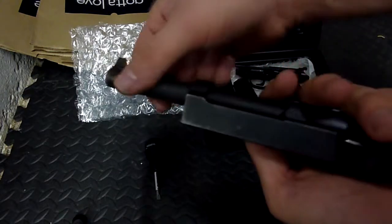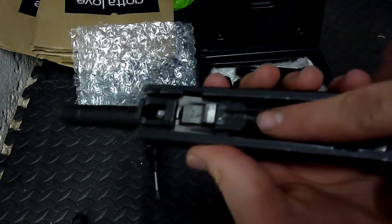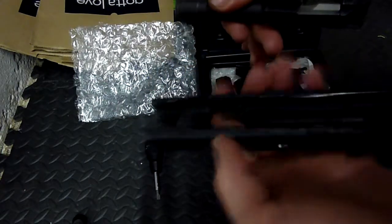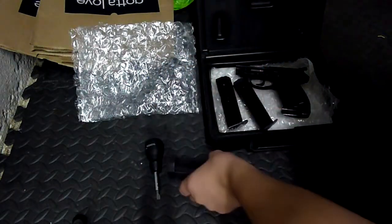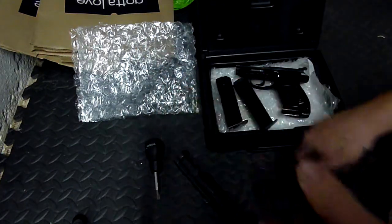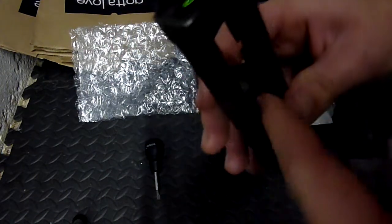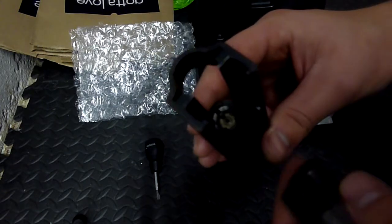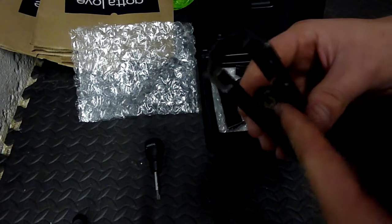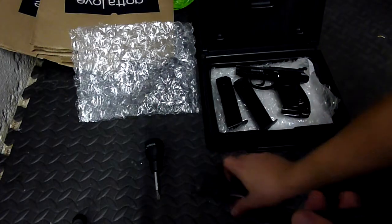As for the slide, you have the barrel mechanism. To release it, push in on this little button, which will pop up this piece. You slide the barrel out from the slide, and then you have the entire barrel and the firing pin mechanism. The firing pin doesn't actually get all that dirty, surprisingly. But definitely clean the barrel — I'll just wire brush this really easily, then clean out the barrel. And that's it; put them back together.